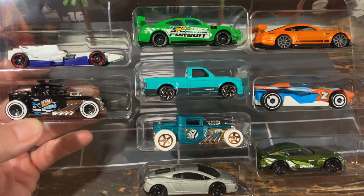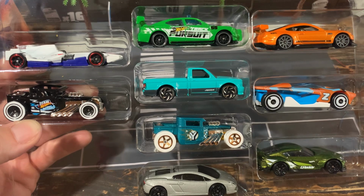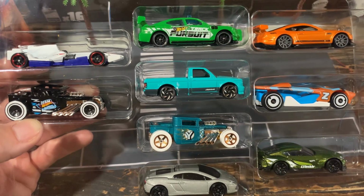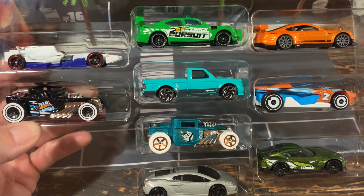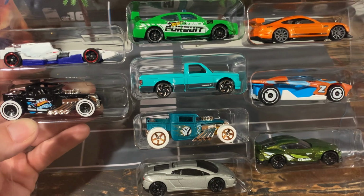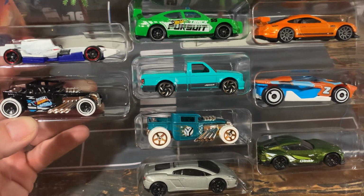This isn't an exhaustive list that I've done here, by the way. There are some other cars. Let's see, the Studebaker Champ kind of comes to mind. That's in a color similar to this, I guess you'd say. And probably some others that I'm leaving out. So it isn't exhaustive. Some of the exclusives are fantasy castings, so it may not be that you're interested in that. But I think I'm going to start trying to collect some more of the licensed cars in these exclusive packs.